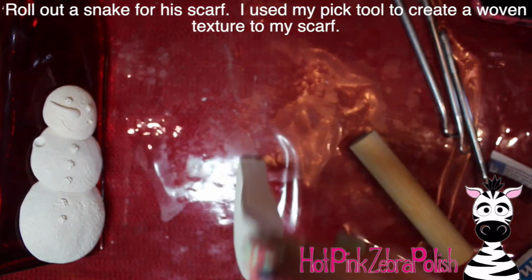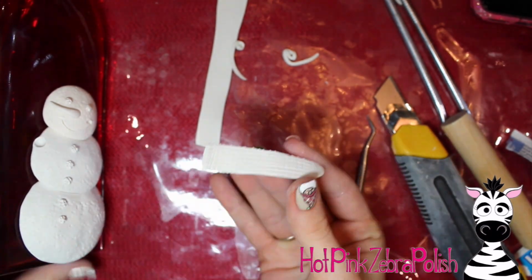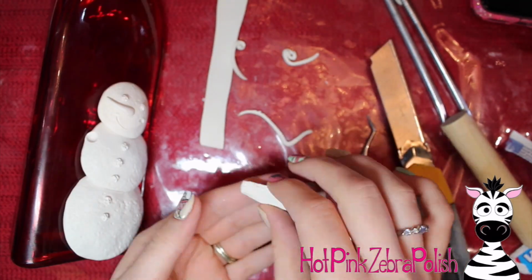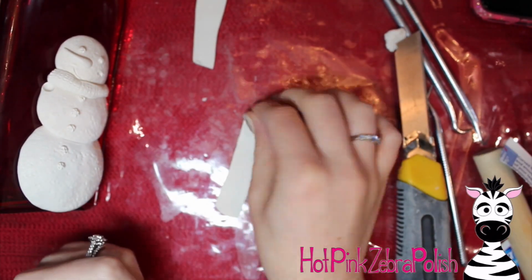So just roll out a nice little strip of clay for his scarf, cut off a piece, take it, square it up, and then take one of your pick tools and just texturize it. So run the pick tool across it one direction, or one of your clay tools, whatever you're using. Run it across one direction, then go across the other direction. Give it that nice material appearance, that nice material texture.